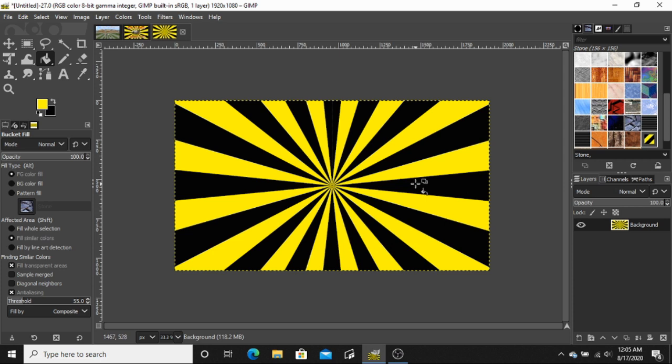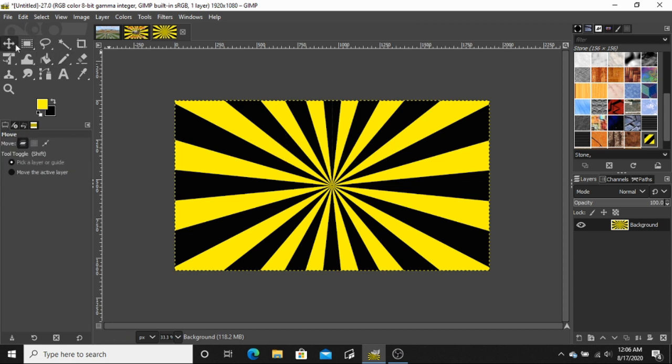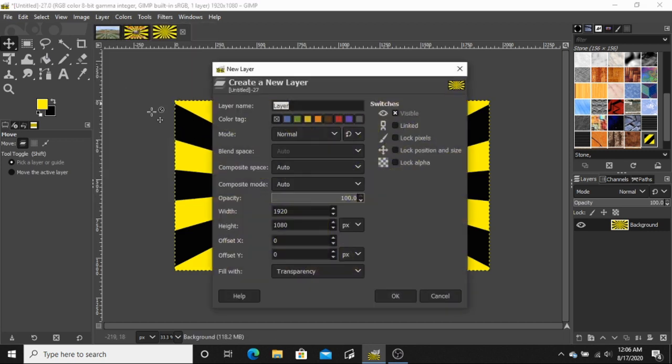Now, let's say you don't want a flat colored look, like this right here, how it's all flat. We can add a texture to it like this. So we'll come over here, we'll grab our little selector tool, come to Layer, New Layer, Color Tag right here, the second option. We're going to hit X. I'm going to come down and click OK.